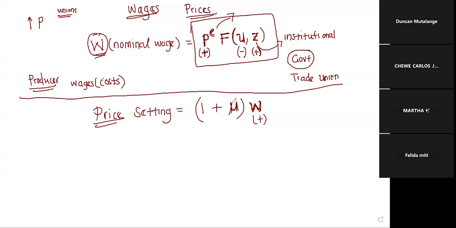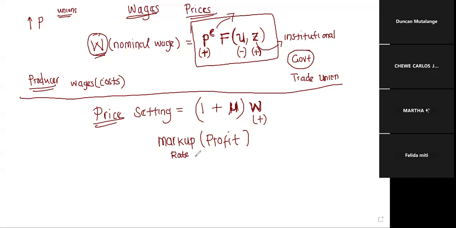Now, what you're seeing here is mu. Mu is called the markup rate. It is simply the profit, in percentage terms. I'm not going to go into details on this. There's what we call markup based on cost and markup based on price. But let's do one example here to just see how the markup is done. So mu is called the markup rate.